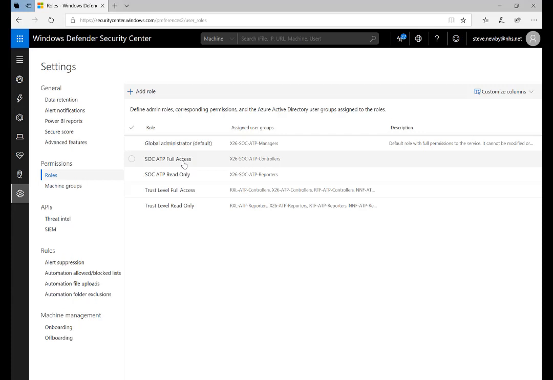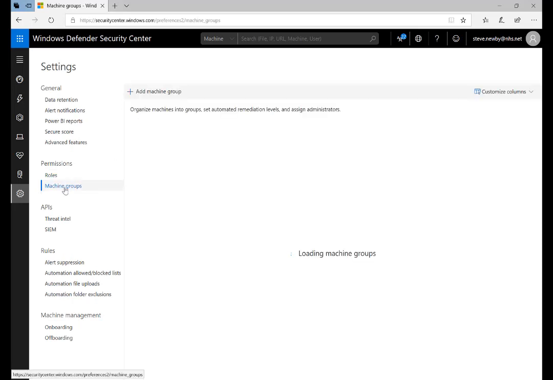Then at your level, you have the trustful level access, so you have rights across everything within your estate, and this is where the multi-factor authentication comes in. So you'll be able to view all your machines, you'll be able to make some changes in terms of settings, you'll be able to set up those email notifications, and you'll be able to respond. And I'll explain what we mean by respond as we go through, but it's effectively when you see an alert, what it is you're actually going to do about it. And then read only, you can have the visibility across your estate. You can see the alerts that are coming in, you can see any threats that might be happening, you can see the machines, but you can't actually do any response actions.